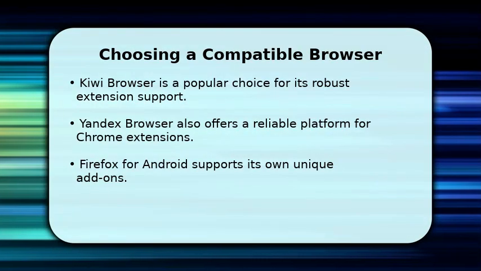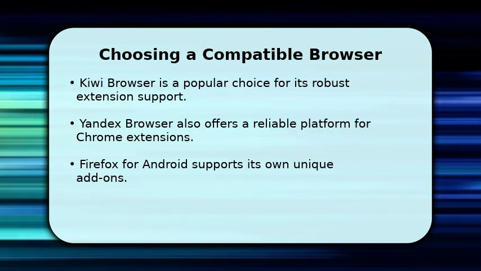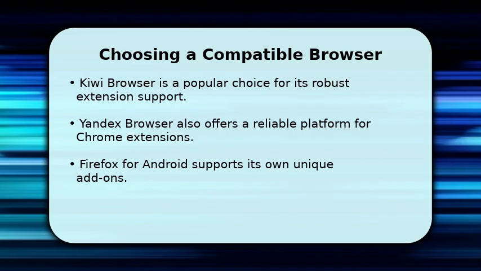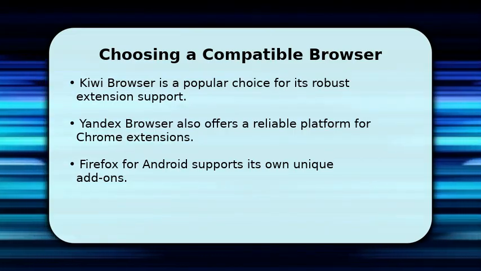To get started, you will need to download a compatible browser. Two excellent options are Kiwi Browser and Yandex Browser, both available on the Google Play Store. These browsers are built with the capability to run Chrome extensions. While Firefox for Android is another great browser, it supports its own ecosystem of add-ons, not Chrome extensions.